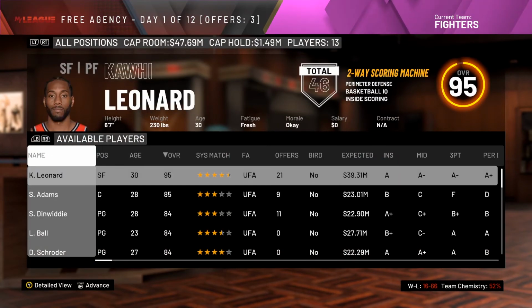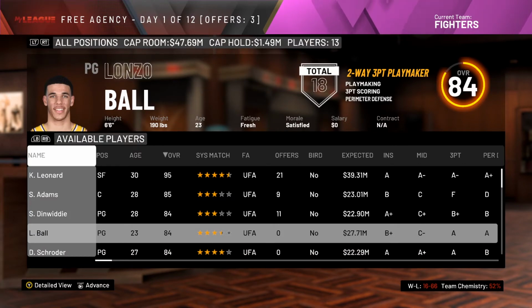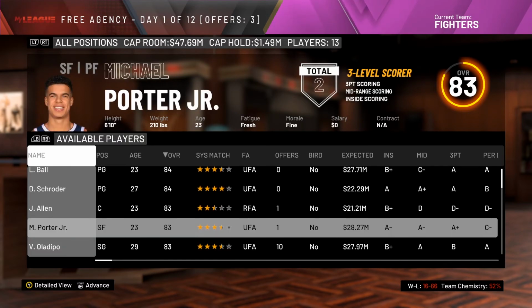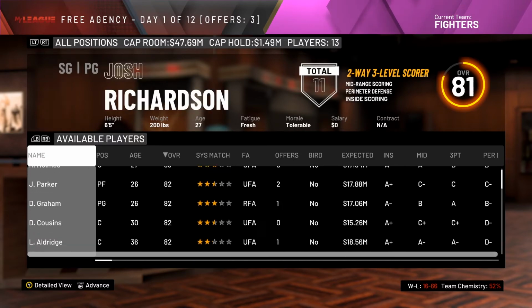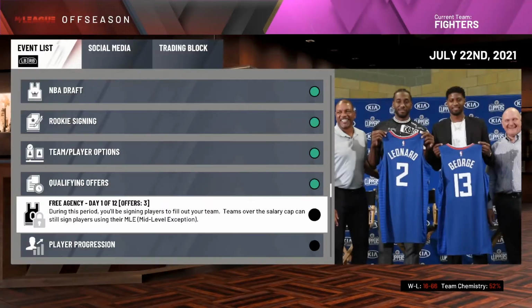So Kawhi Leonard, he has 21 offers. Okay. Lonzo, it'd be kind of funny to get Lonzo and LaMelo on the same team, but he doesn't fit what we're building towards, and it's not really worth it. Michael Porter Jr., that's insane that he's still there, but I don't know. It almost feels like that would kind of mess things up a little bit. Let me just keep going down. RJ Barrett is still here and he has no offers. I have $47 million. What?